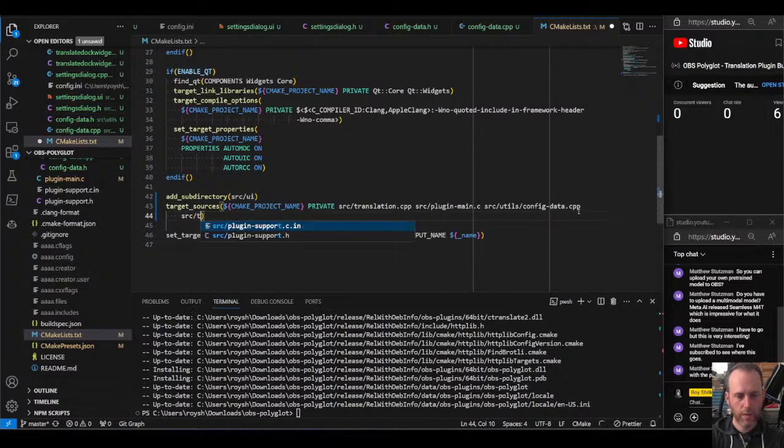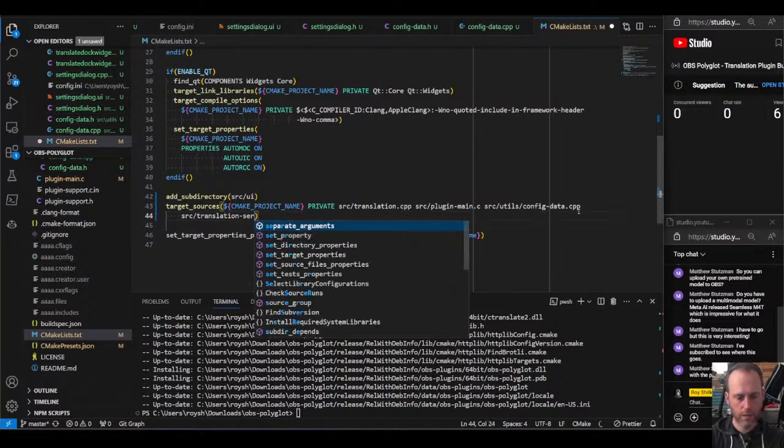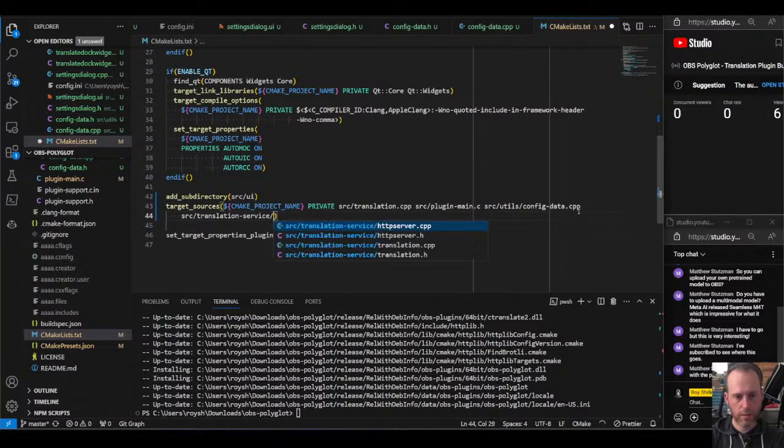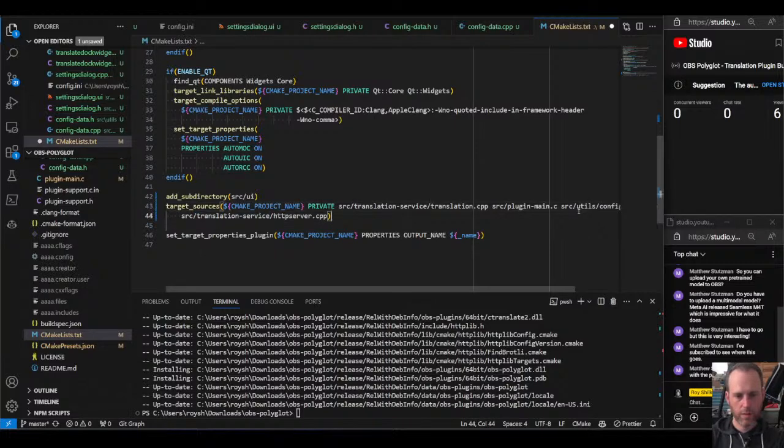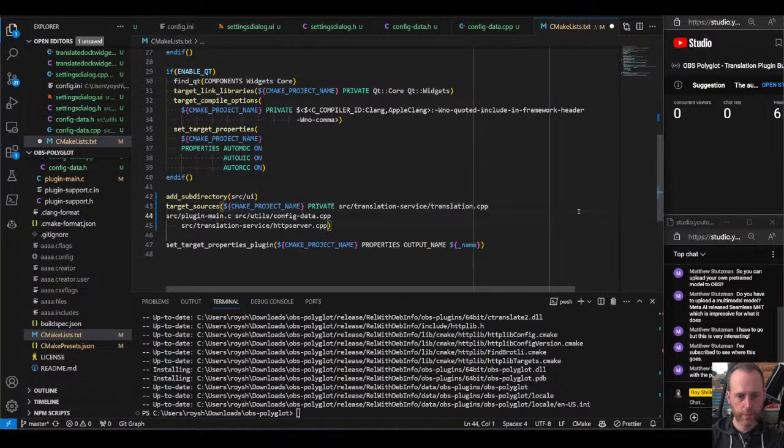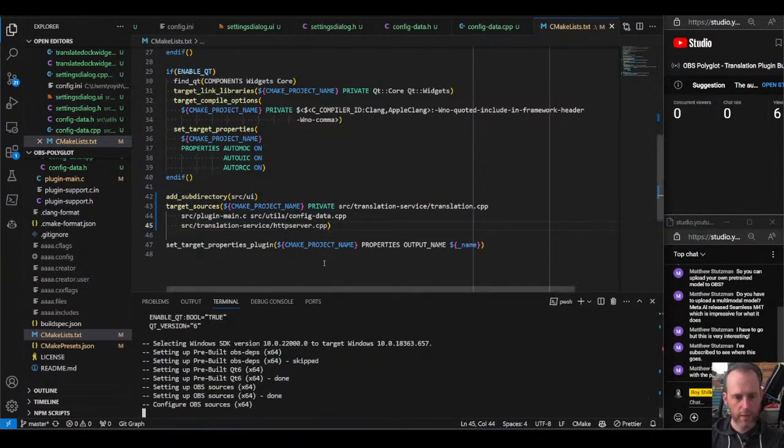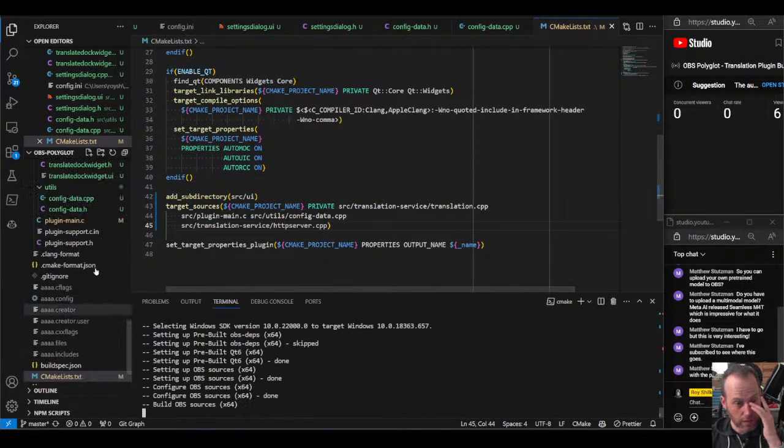So translation service HTTP. And this one also had migrated. All right, let's give this one a spin and see how it does.